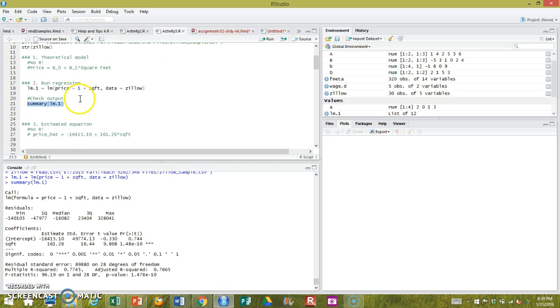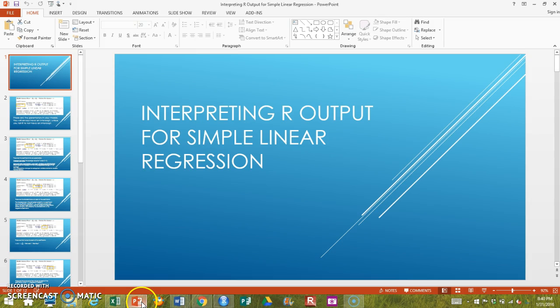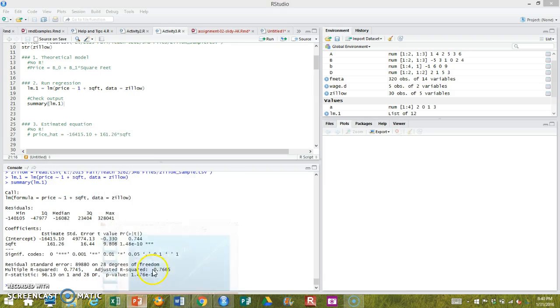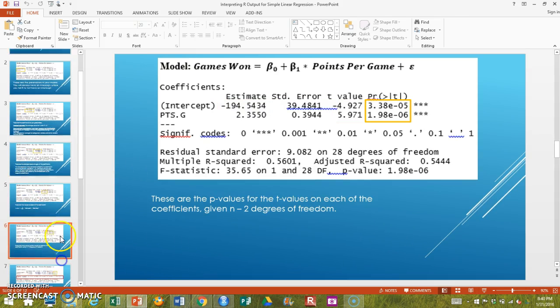But as hopefully you've seen by now, when we run a model in R, so if I say our classic housing data, price and square feet, and I want to check the model output using the summary command, I get all this stuff. And it's a lot of stuff. Some of it you need to look at, some of it you really don't. So I wanted to help you pick through that a little bit. And again, you can read through all these things. I don't need to belabor all these points.